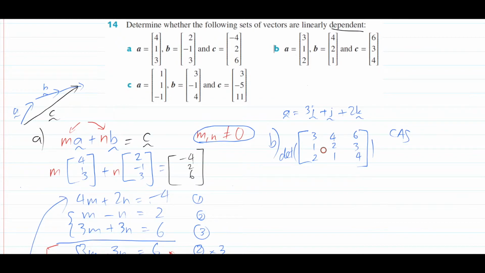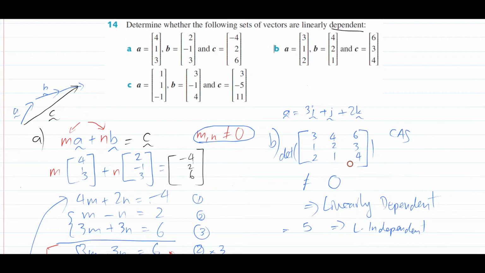So to quickly find whether a set of vectors are linearly dependent, you find the determinant of the combined matrix. Okay, once you chuck this inside your calculator, if the determinant of your matrix is 0, it's linearly dependent. And of course, if it's not 0, then it's linearly independent. You can try it. If you chuck this inside your calculator, your answer should be 5, which is not 0, so therefore linearly independent. Okay, so question B is also linearly independent.